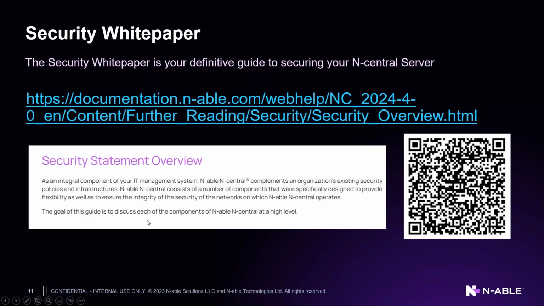There's a bunch of other source links inside of it, but it all starts with the security white paper from N-able. Now, this is where you want to use that QR code, okay? So if you want to grab your phone and grab that, because this is kind of the source of truth around all things security.